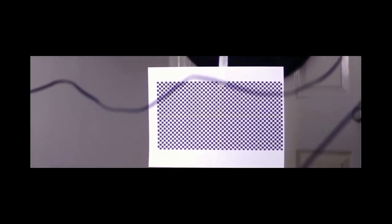Yeah, my chart is a bit too close. So this is roughly 2 meters from the camera to the chart, and you can see it is sharp enough. And there's no direct light hitting this camera. But as soon as I turn over here towards my main light, you can see this whole halo of white.